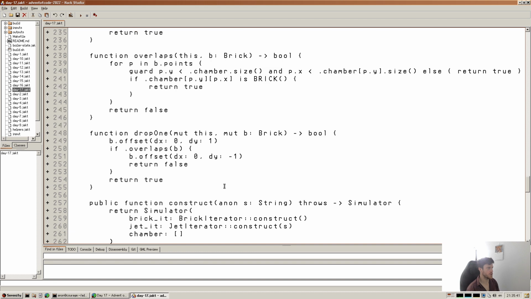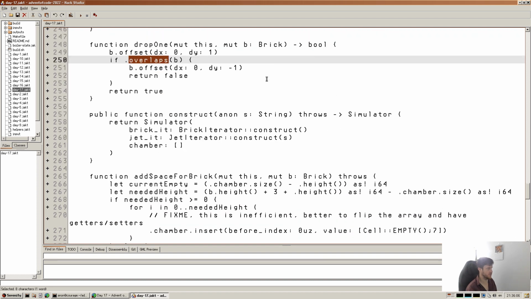We don't do that for the drop one because you're not going less than zero, which the check was doing. And here we rely on the overlaps, which actually checks to see whether there's a brick in that point, where the point doesn't actually know about any of the bricks.